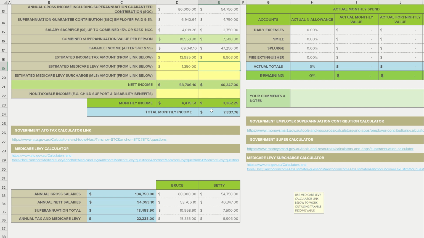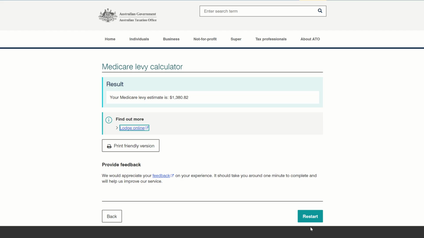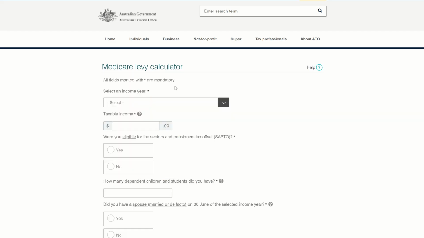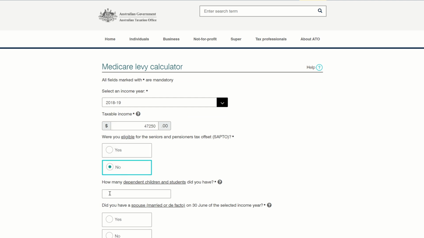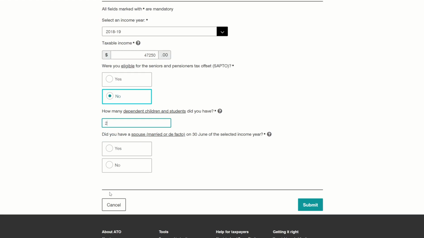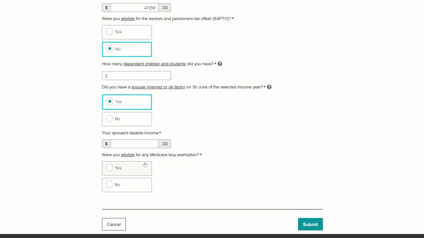Same for Betty, 47,250. Let's restart. 47,250. Not eligible. 2 children. Did you have a spouse? Yes. Spouse's taxable income. So Bruce's taxable income was 69,041.